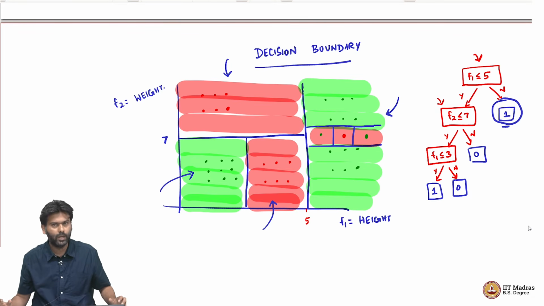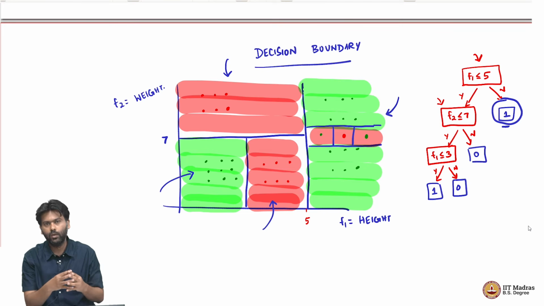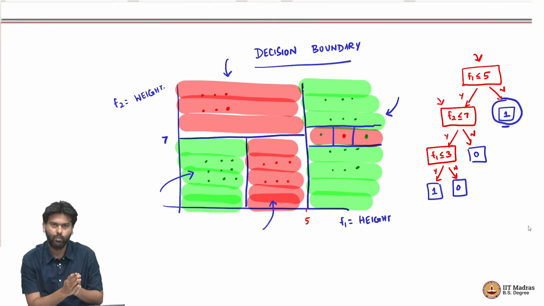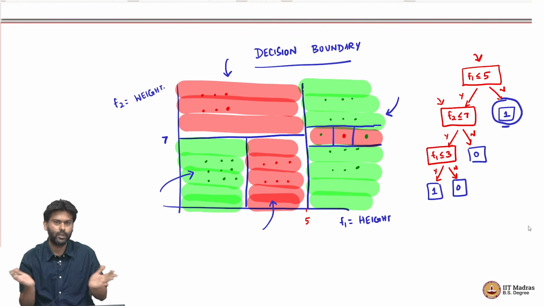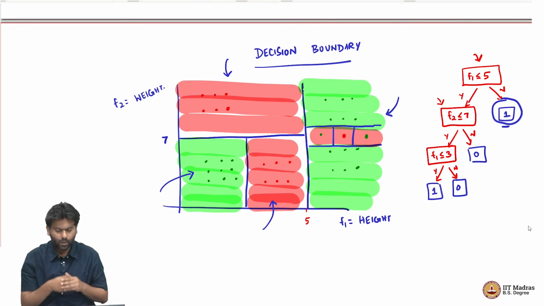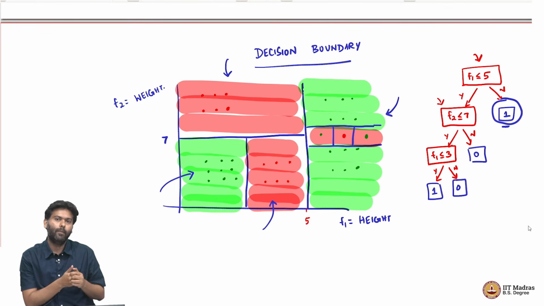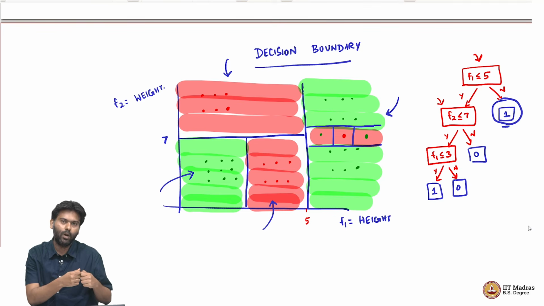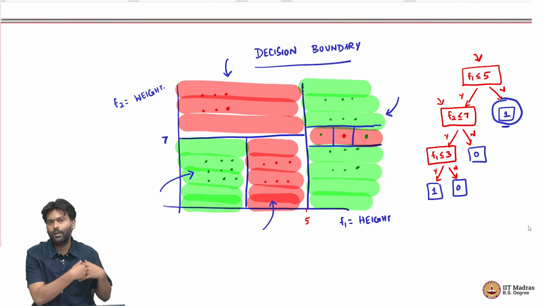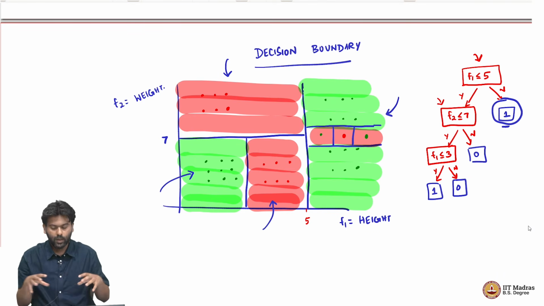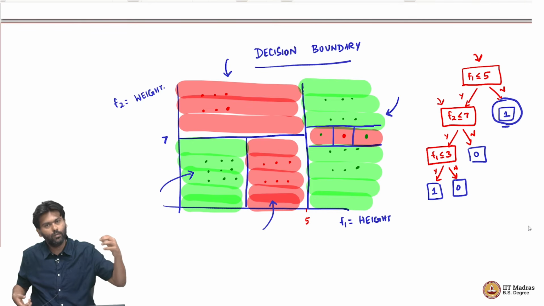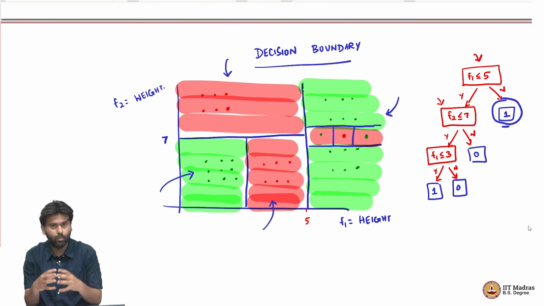All the nodes are going to become completely pure, because the number of data points that is falling on the nodes is getting reduced as you ask more and more questions, and at some point it will just be one data point in the worst case, and that is by definition, by default, a pure node. But that's a bad idea, right? So just by seeking purity, what we might do is fit the noise, right? Like how your k being too small was fitting the noise in k nearest neighbor, it made the decision boundary very non-smooth. Here, by growing the tree to large depth, you will have these small holes in some sense.